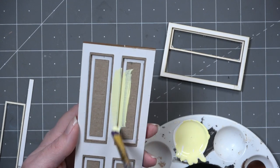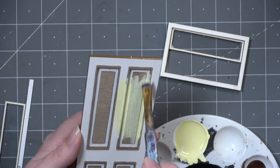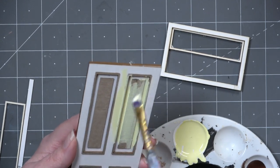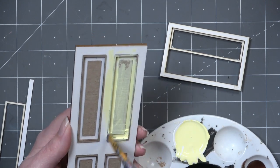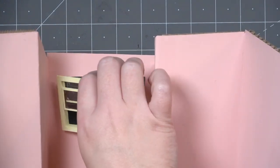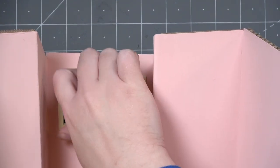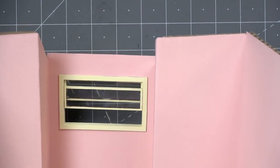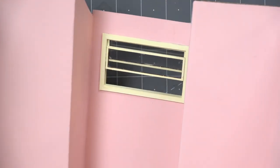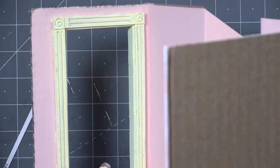Both the door and the window will get a coat of this butter yellow color, which was the closest I could come to what I saw in the movie. Once they're finished, I can go ahead and install them into the wall. I'm going to just slip the window into the front opening. It doesn't have to have a back because that's going to be covered. And before I glue in the door, I also made sure to paint the trim as well.